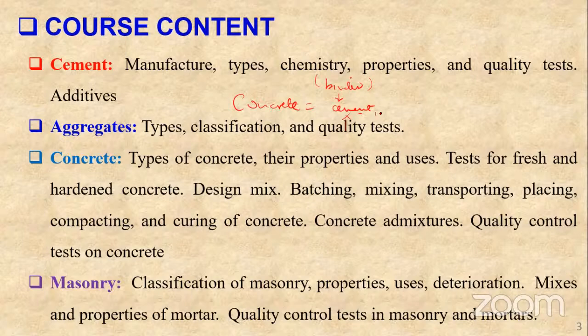So concrete will have cement, will have fine aggregate, which I said is an engineering term. On site, maybe you'll be talking of sand, and then coarse aggregate, which of course is referred to as ballast. So going forward, you may find we are not utilizing these terms so much, but we are referring to the standard engineering terms, the fine aggregate and the coarse aggregate. And of course, we have the water.